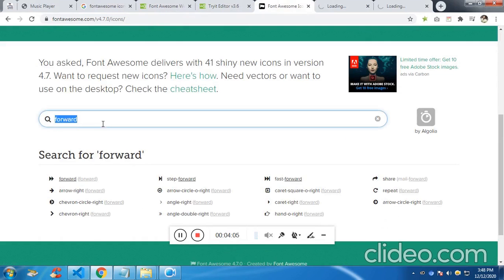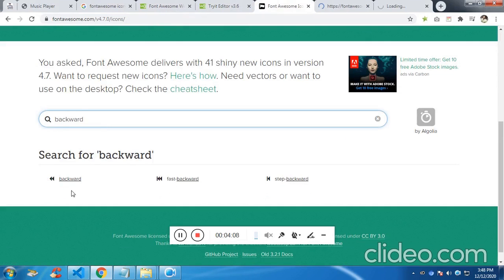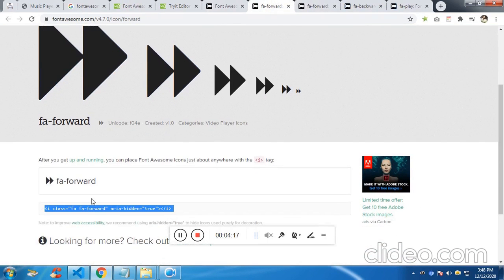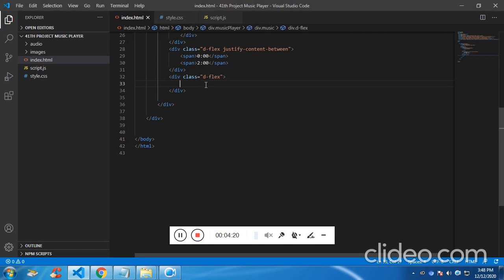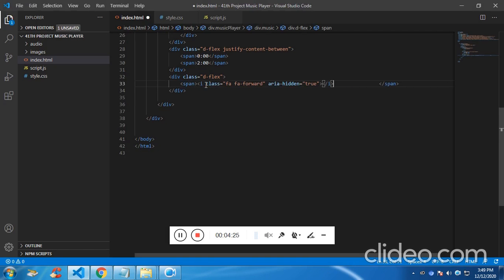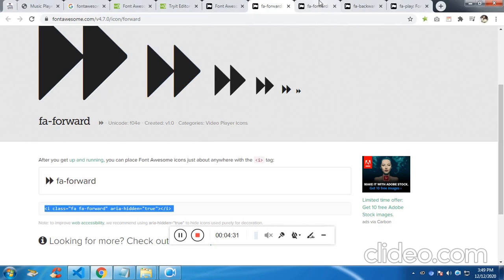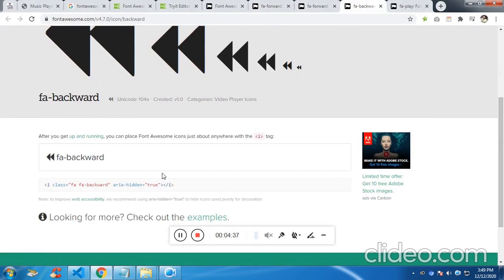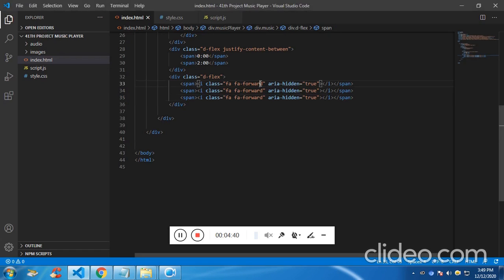Forward, backward, play. This is forward, backward, and then we need a play.